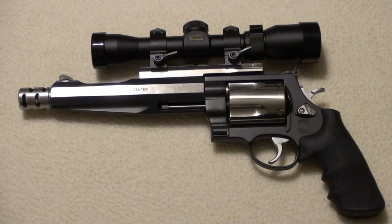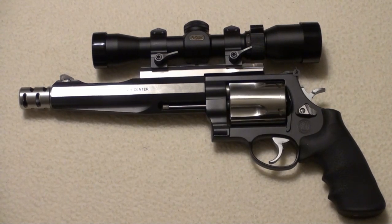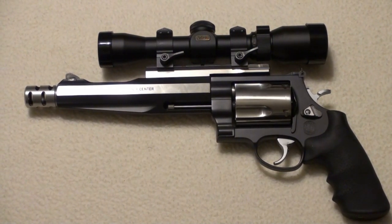A couple other companies have since copied Smith & Wesson, and they do chamber loads for the Smith & Wesson Magnum round. I believe Taurus has one. I have a Taurus 17 HMR. I'm not real impressed with the quality of the gun. I don't like the way the cylinder locks up. It doesn't seem to stay as tight as this one. Just the fit and finish of the overall gun.